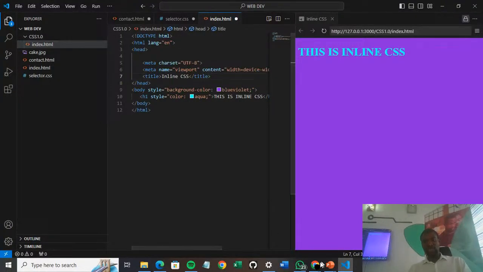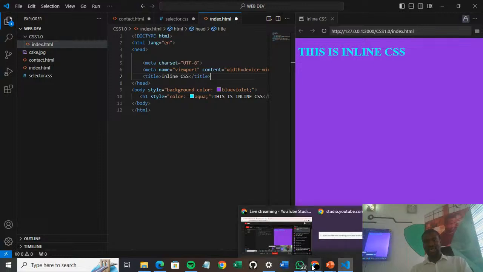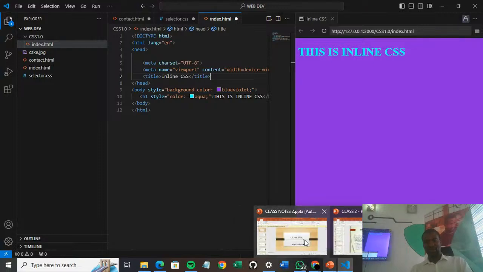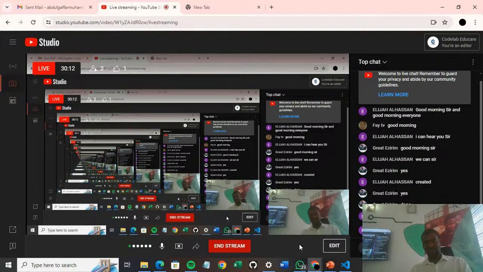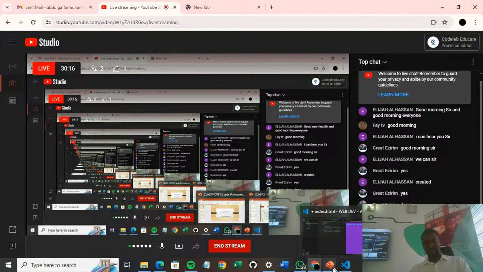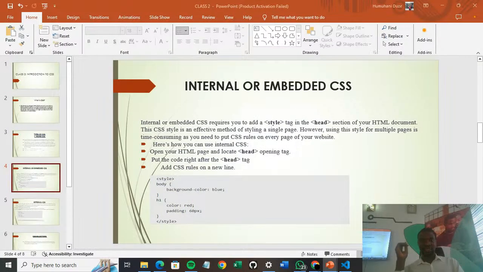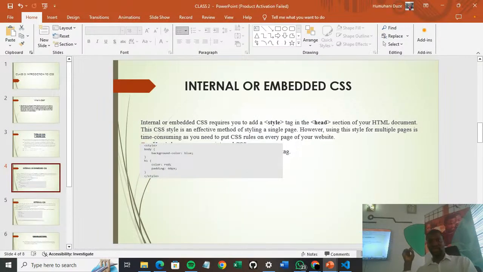So it requires you to add the style tag inside the head section. Let me see if these guys are together with us. They're together. Inside the head section of your HTML document.